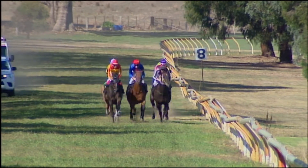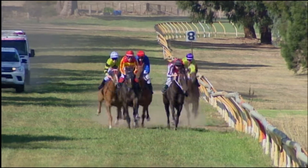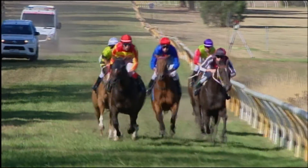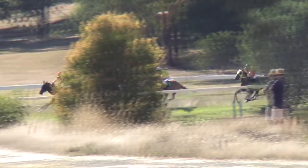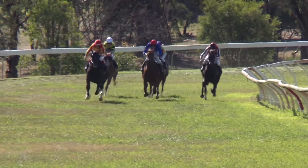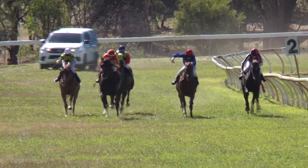It will need a big finish to win from there with the top weight as they work down the side of the course. Randolph has led from the outset. Little Cranach has held the inside and there is no change to the play. The inside getting a little bit closer was All Brown. We'll need a touch of luck. Then followed by Youngstown, who is second to last, and Drover's Yarn is still three lengths away. It would need a good finish. So Randolph took over and was able to leave Little Cranach behind as they run for home. All Brown got the run through. Youngstown the widest, and the one with the ground to make up was Drover's Yarn.